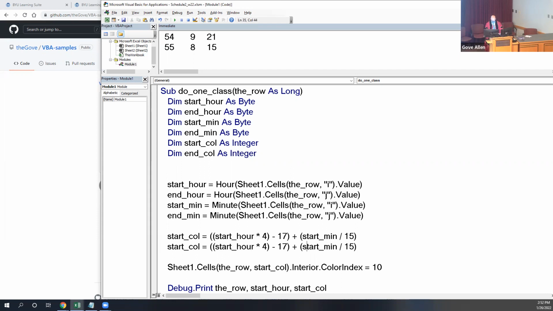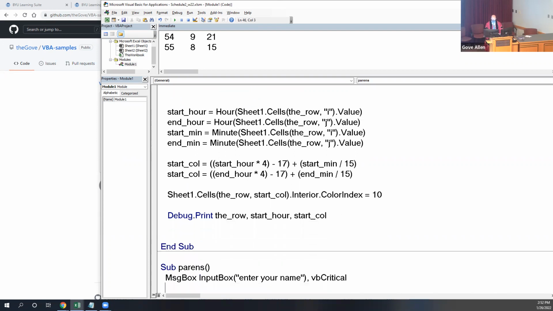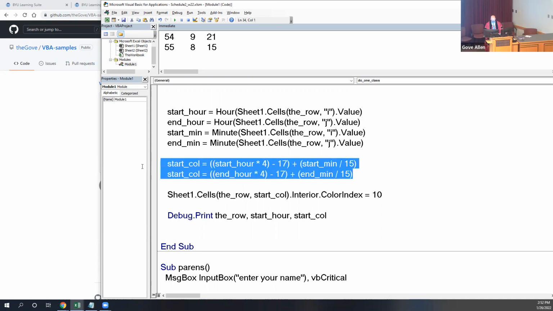It's just going to come from the end minute instead of the start minute, and it's going to be the end hour instead of the start hour. We're not quite there, but let's just get this so that it's doing that whole range.